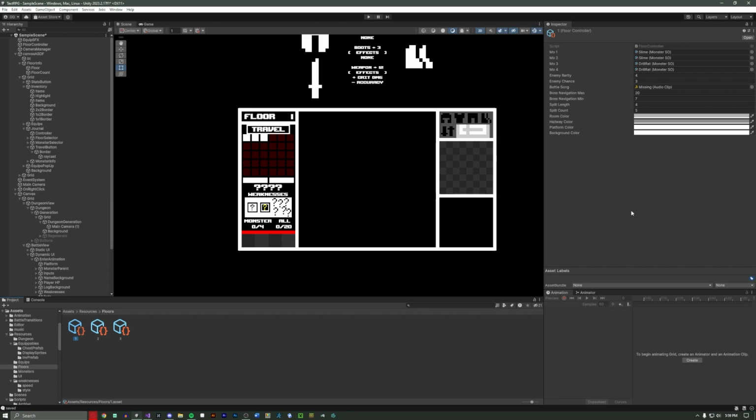So if there is a split, there cannot be a split off of a split, because that would be far too complicated. The player would be going through so many rooms just to backtrack. But if they go one way and it's a dead end, they know, okay, let me just go the original way that had the second option. And split count is pretty self-explanatory. That's just the max amount of splits that can come off of the branch.